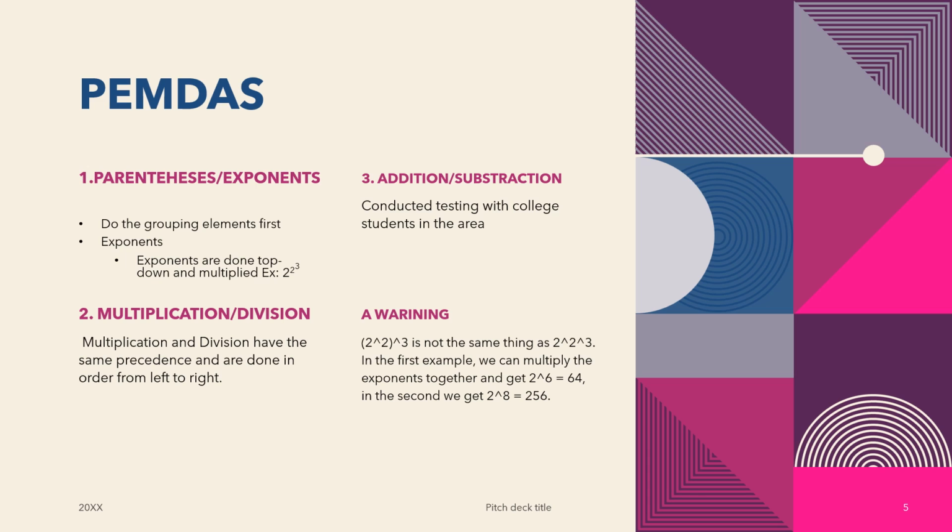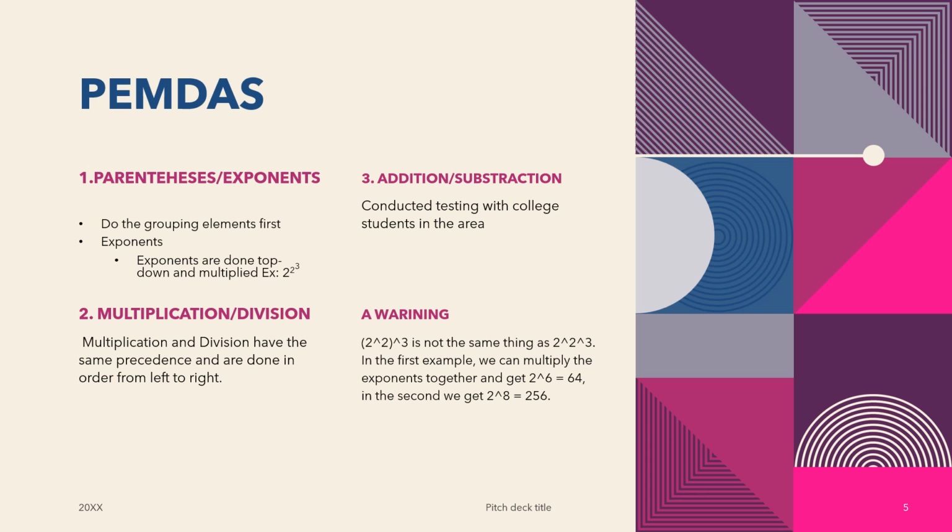Why do they mess people up? Because people assume that the order of operations is determined by where they are in the acronym, and this is not the case. Multiplication and division have the same precedence, and they are done in order from left to right. Addition and subtraction also have the same precedence, which is lower than multiplication and division, and still are done from left to right.